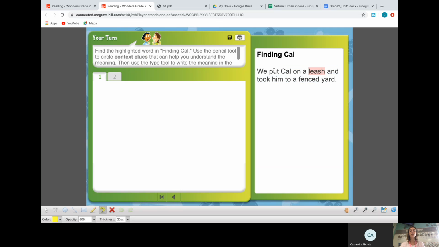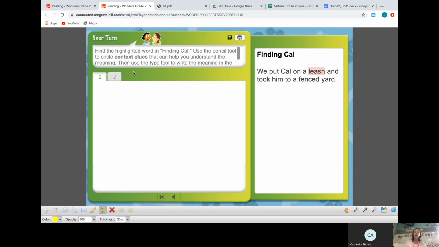So we're going to do this next one together. This is where you're going to need your piece of paper and pencil in front of you because I am going to ask you to write down what you think these words mean. I know you guys can't see, but I have my piece of paper and pencil in front of me right now. I will make sure to show you my paper and stuff when it's time.